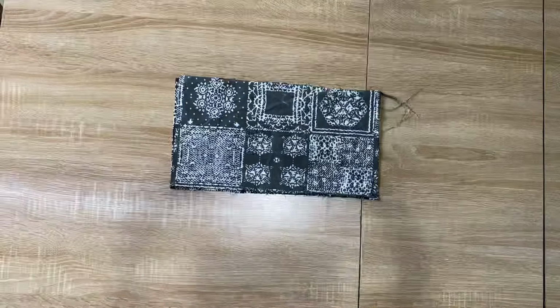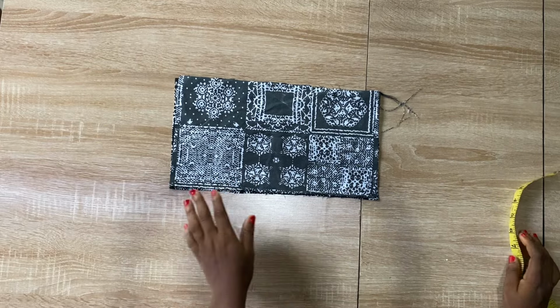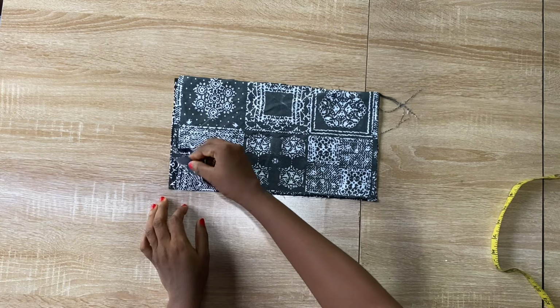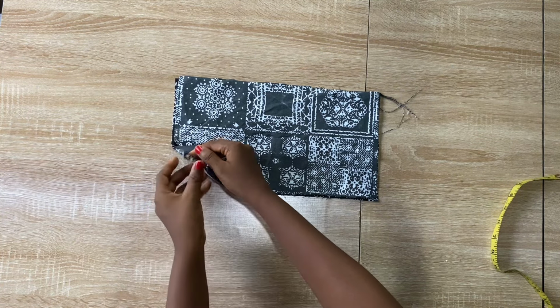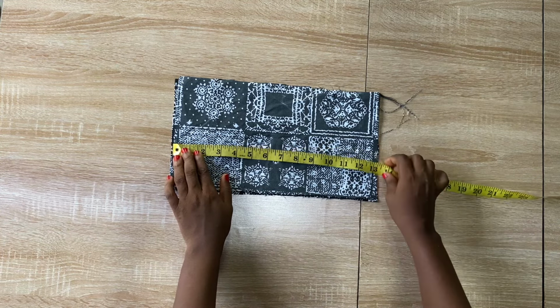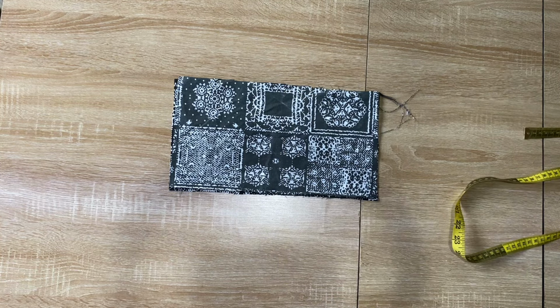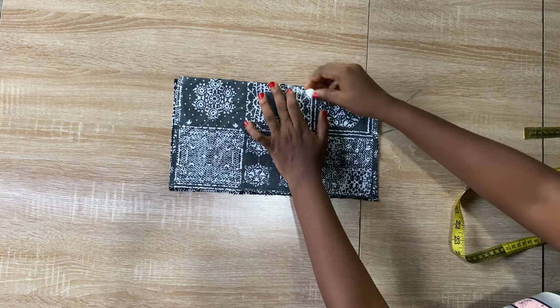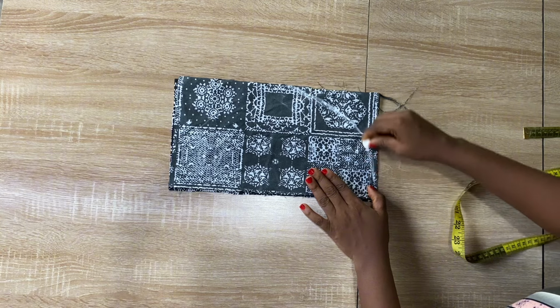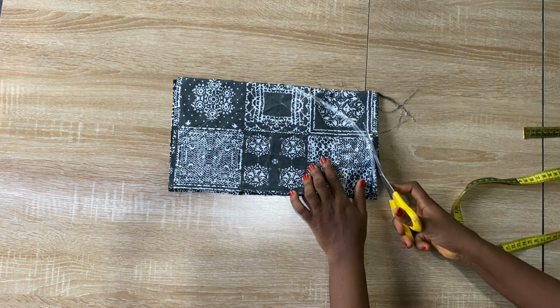Next step is to cut out the fabrics for the pocket piece, which I have gone ahead to do, and there are 4 in numbers, 1, 2, 3, 4, and it is 13 inches long and 7 inches wide. You can actually make it 8 inches wide. Next, I'll give the pocket pieces this curve, this pocket curve, but if you wish, you can just leave the pieces like that, but I just want it to have this pocket curve.